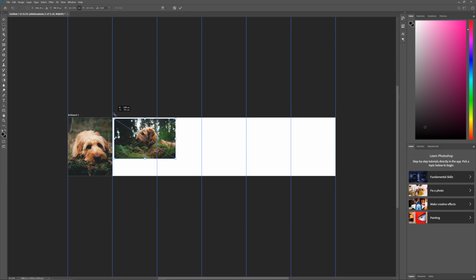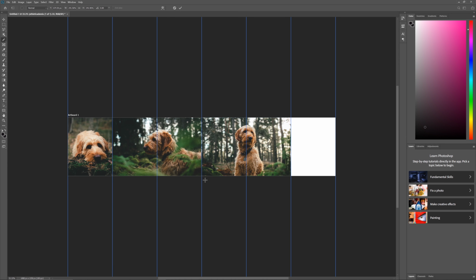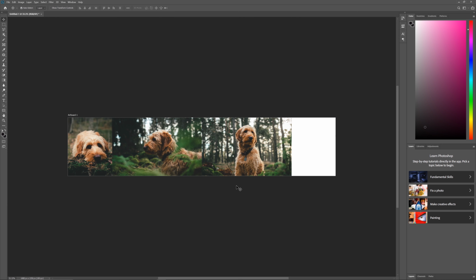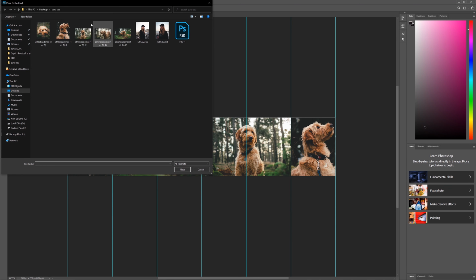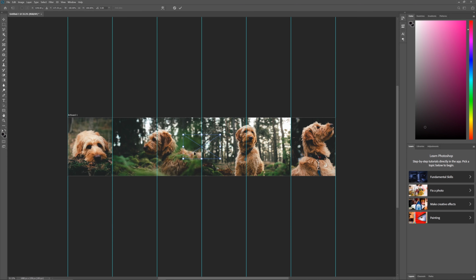So these lines help you a lot with knowing where your photo is gonna be in this actual frame. So click enter. Sometimes they go into each other, so just make sure everything is in line. So that's already pretty cool. But what I usually do, I will add another photo. So I'll do this one, and then I will scale it up a little bit, maybe like this, and put it in between this.